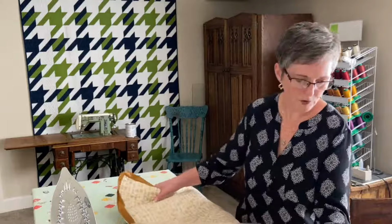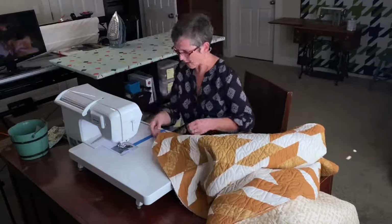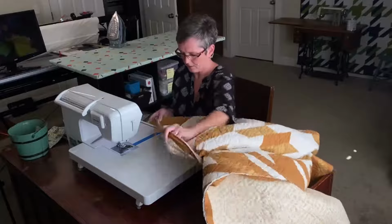All right, I think we'll go back to the sewing machine for this next little bit. Just have to manhandle it. I didn't know how this would go doing it live because, as you can imagine, it's unwieldy a little bit.